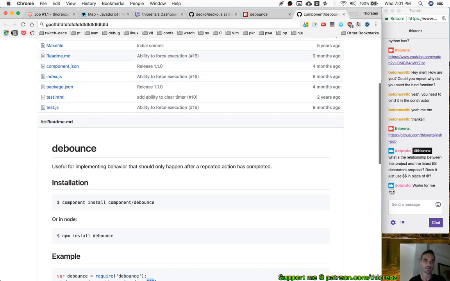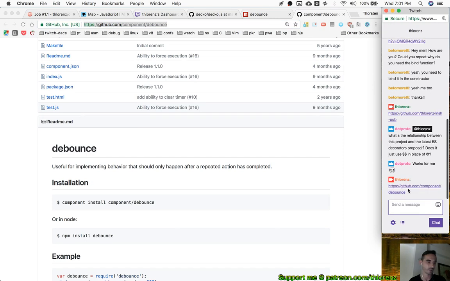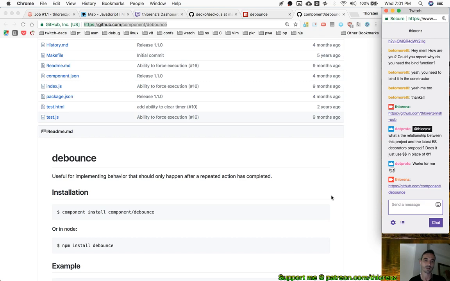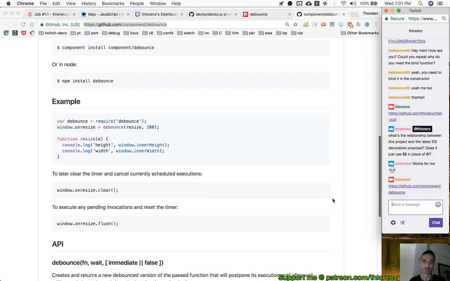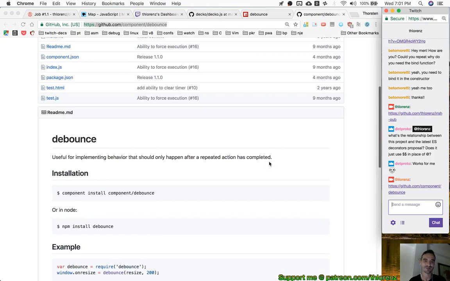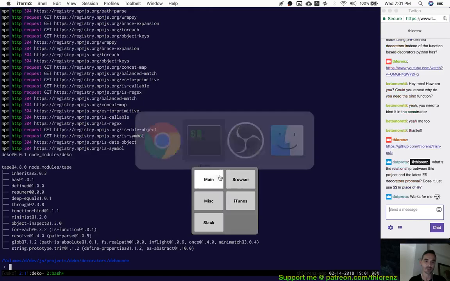I'm actually going to post that in here. This is a really, really good example. If you're new to JavaScript, you want to learn how it works, some kind of cool tricks, this is a really good example of code to read. I will totally recommend that. If you take nothing away from here but read this module, you will have learned something. So now we need to basically use this in our code.